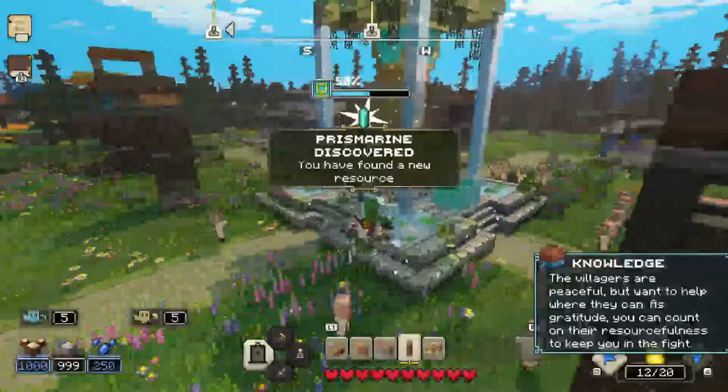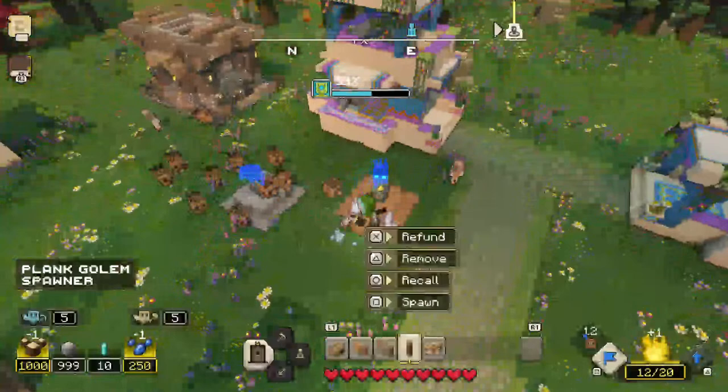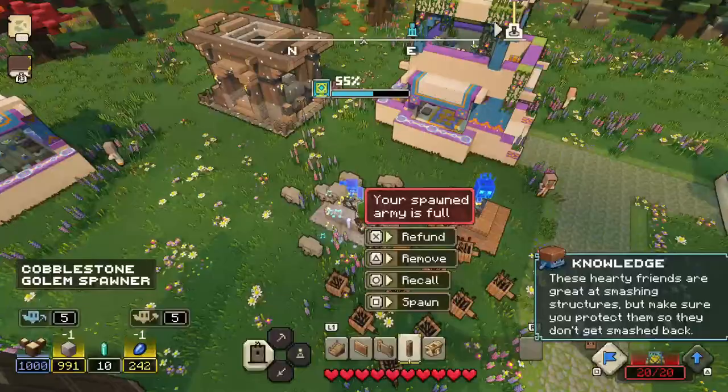Villagers are peaceful but want to help where they can. As gratitude, you can count on their resourcefulness to keep you in the fight. They'll keep gathering materials for you while you're out saving the day. These hearty friends are great at smashing structures, but make sure you protect them so they don't get smashed back.